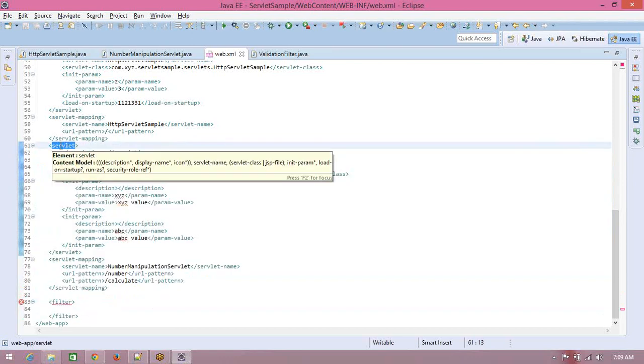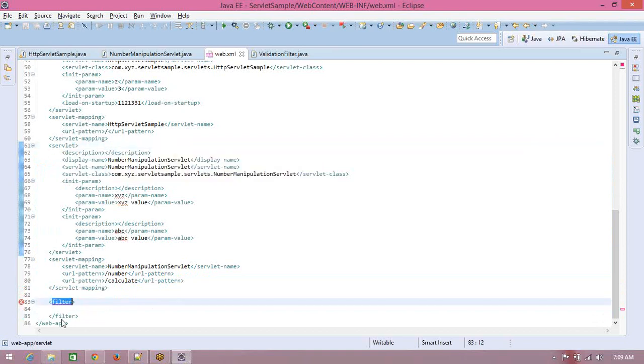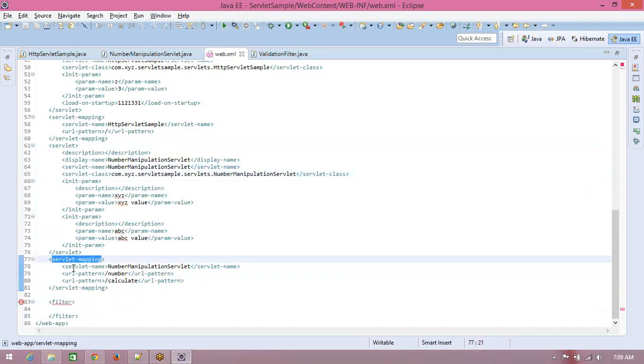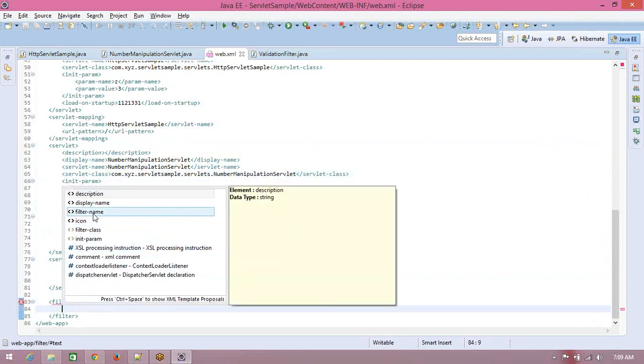Just in place of servlet, keep filter. Servlet filter, like that. Can you say what could be the next tag? Filter name. Exactly.